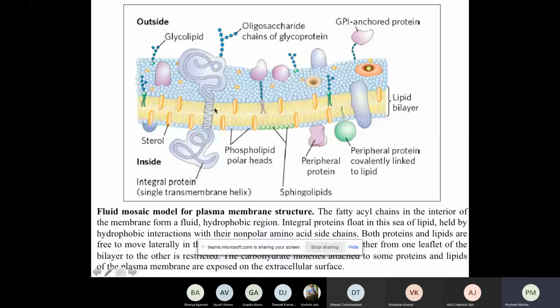The hydrophobic groups of the protein and the hydrophobic fatty acid will interact together. But here what you find is that this interaction is covalent, whereas this interaction is non-covalent. So if there is a non-covalent interaction, they can be removed by simple sonication or some physical means. But if there is a covalent interaction, you require more energy to break the bonds.